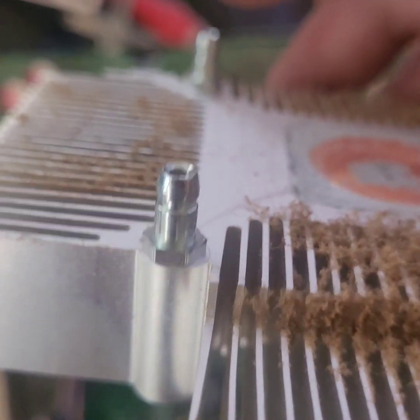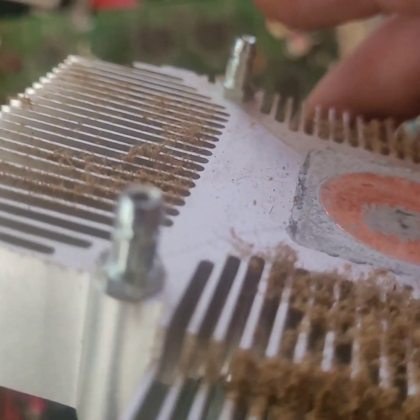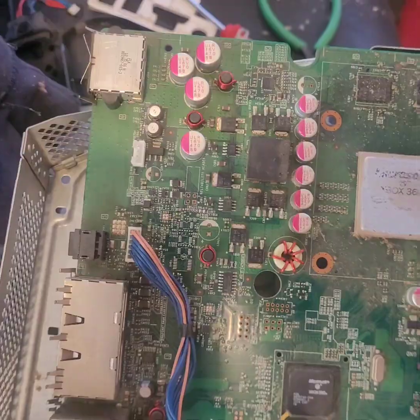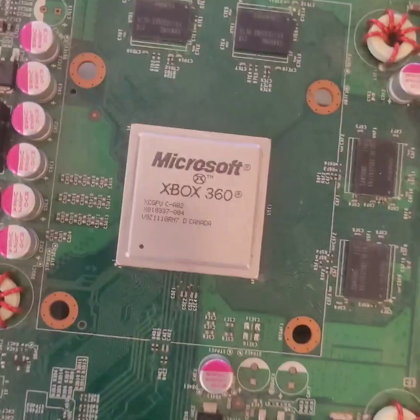It has this stupid clip on the bottom that hooks around these O-ring type openings on the bottom — kind of like a nozzle in your car for your air hoses — and you have to put a little screwdriver in the little groove and pry them all out. It was a pain. Now let's get this thing cleaned up. God, that's so gross. Look at that — all clean, and the heat sink is also all clean.